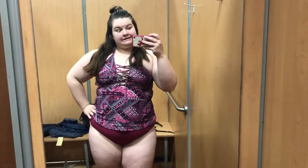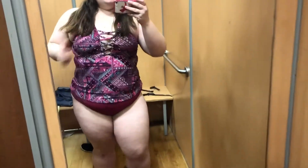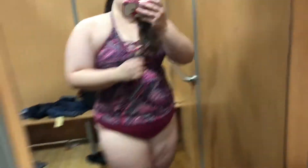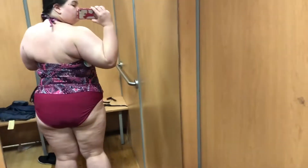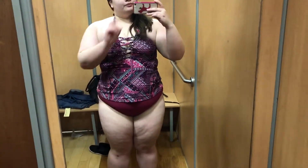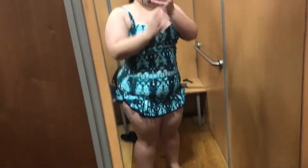I love this first swimsuit that I tried on. It is so cute with all the lace-up detailing on the top, and it's also got a little bit of lace detailing on the bottoms — just absolutely adorable. One thing I did notice is that the Meijer swimsuits tend to run quite small. I got the top in a 1X — normally I go between a 1X and a 2X — and then I got the bottom in a 3X and I think I could have used a 4X.